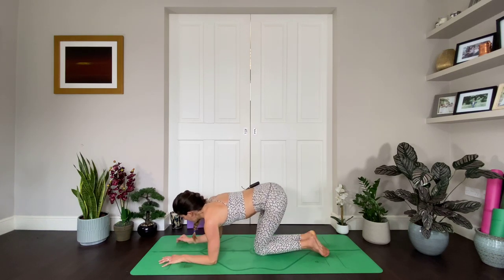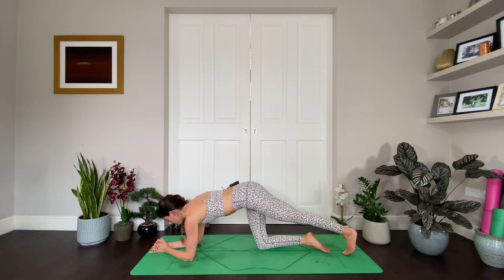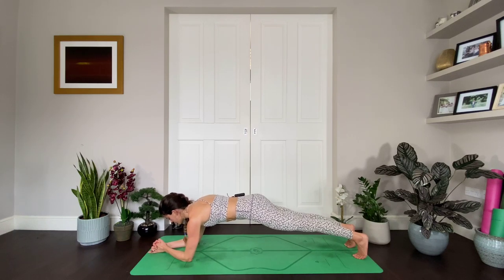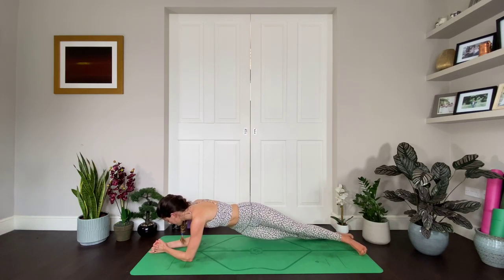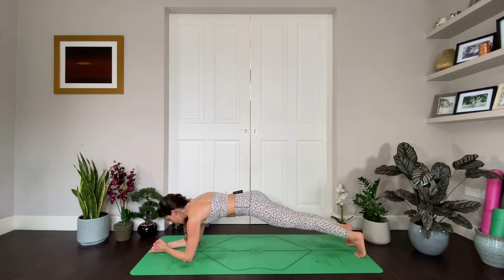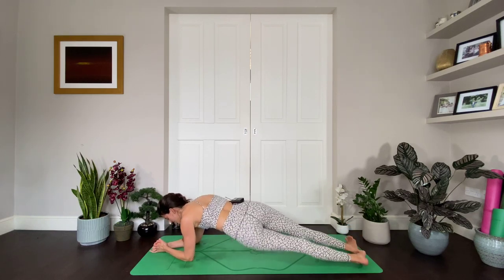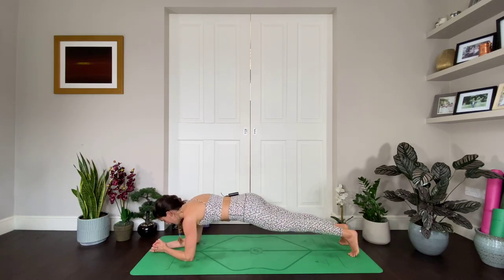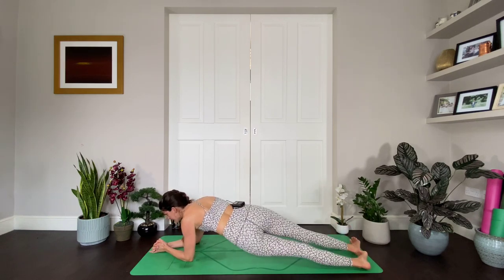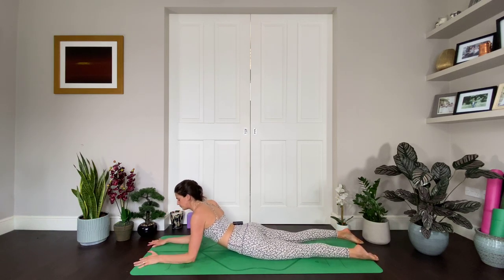Inhale, you're going to shift back into that forearm plank of your choice, either hands together or arms parallel. Ground down through the forearms, bring your hips in level with the shoulders, your glutes are on. Exhale, hips to the right, inhale forward, exhale left, inhale forward. Obliques firing, the whole of the core feeling super powerful right now. One more time, exhaling down, inhaling up, exhale down, inhale to center, then bring the hips down.